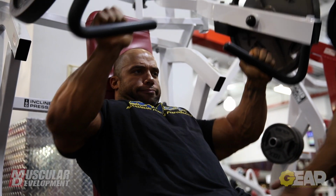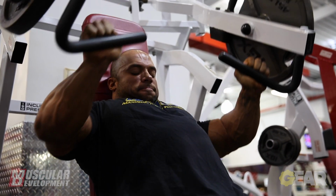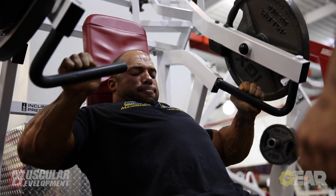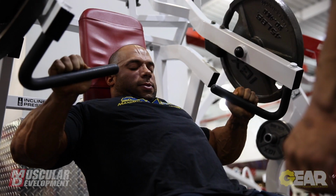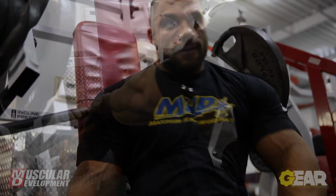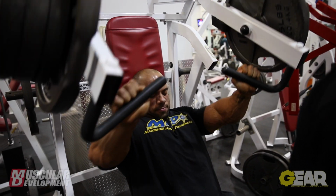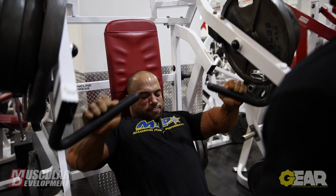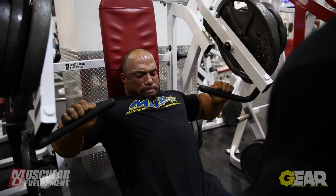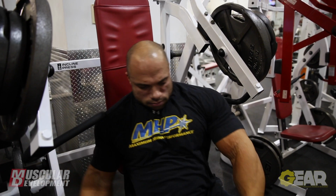After finishing up with the dumbbell flies, we moved on to the hammer strength incline press. As you'll see, Victor has me scoot forward towards the edge of the seat and kind of arch my back. What this did was help me contract my upper pec, the upper part of my pec, a little bit better. Not something that I do typically, but it worked out really well today. Got a really good pump. Not sure if it was because of the carbs that I had after the show or what, but it did work out really well. I definitely recommend trying it if you guys haven't tried it.